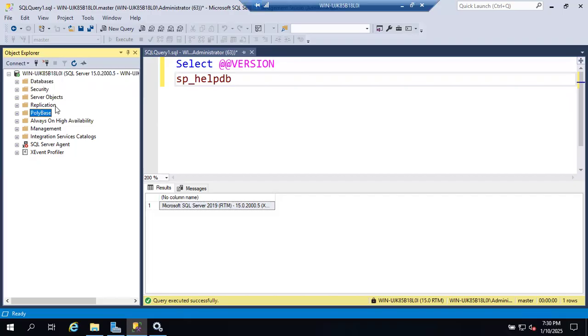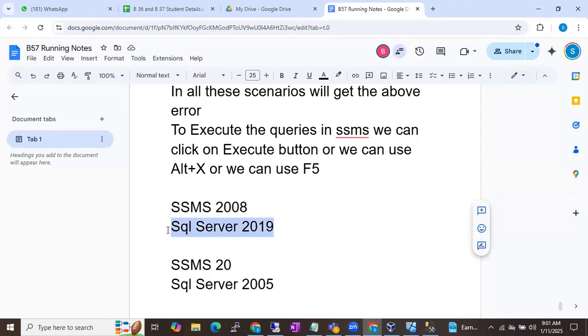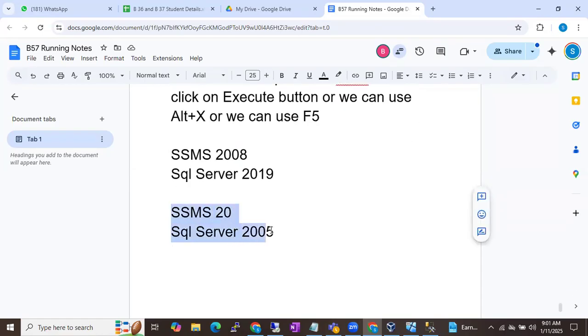Are you getting the point, guys? Everyone, is it clear? Yes. So if SSMS is a lower version and your SQL Server is a higher version, features will not be visible in the lower version SSMS. That is one point I wanted to clear. In this scenario, no issues: SSMS can be a higher version and SQL Server can be any version. No challenges here, any version will work. If SSMS is a higher version and the SQL Server you are connecting to is a lower version, no issues. If SSMS is a lower version and the SQL Server you are connecting to is a higher version, features are not visible in the lower version.